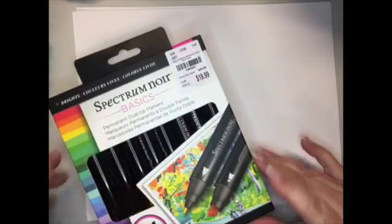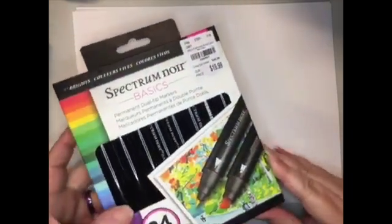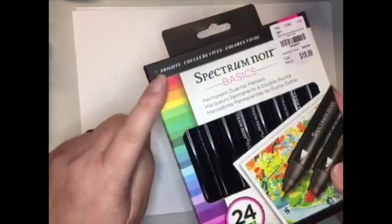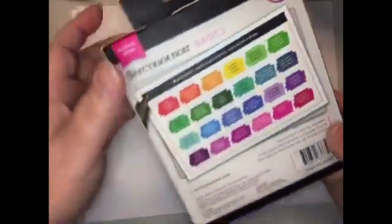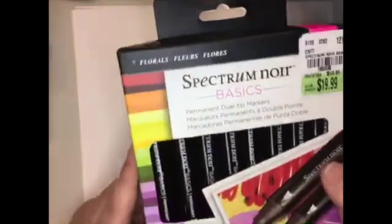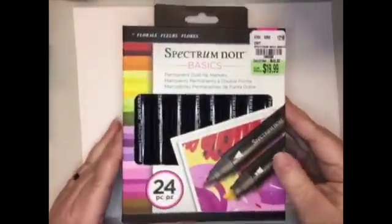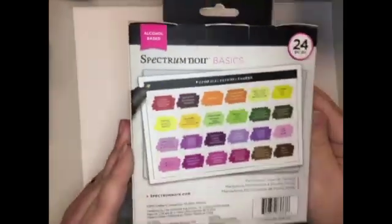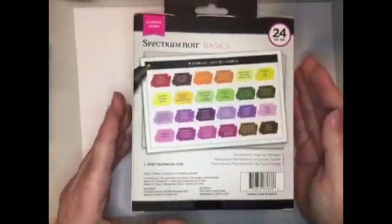I knew that a lot of people were mentioning these. I just happened to find 4 different packages, and this one is the Brights, and you can see on the back the different colors that are included in the Brights package. And then I also got this floral pack, same pricing, and here are the colors that came in the floral pack.